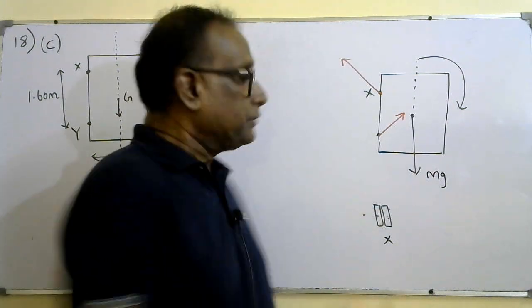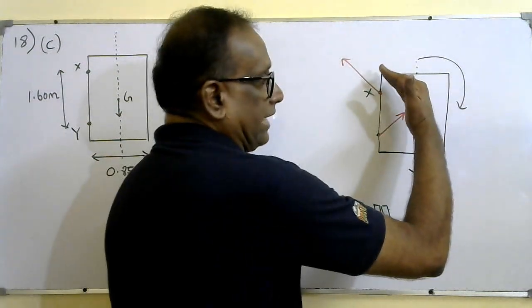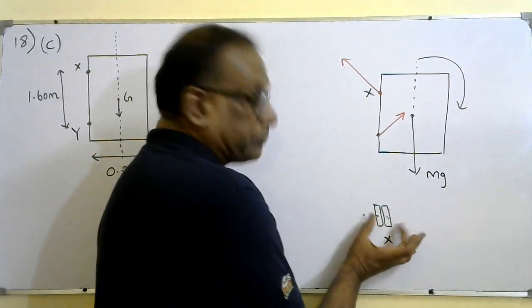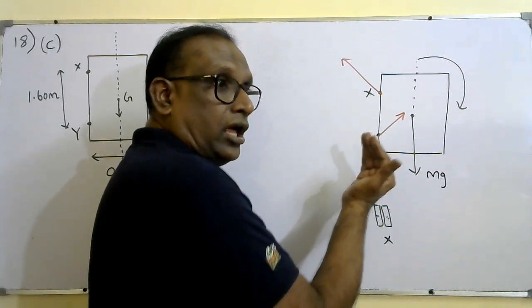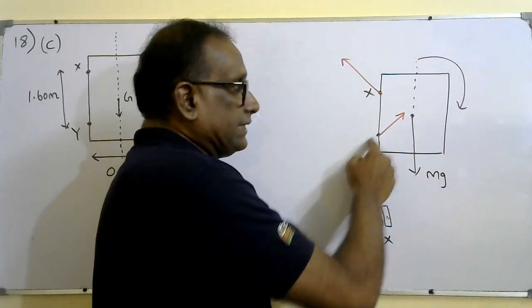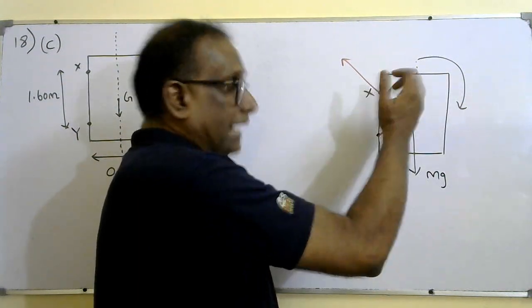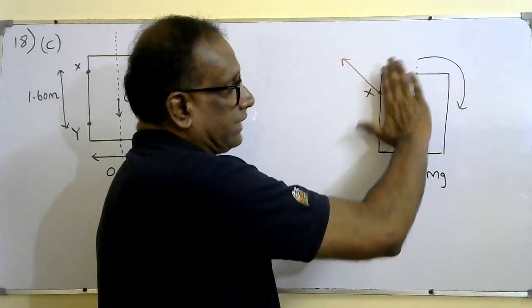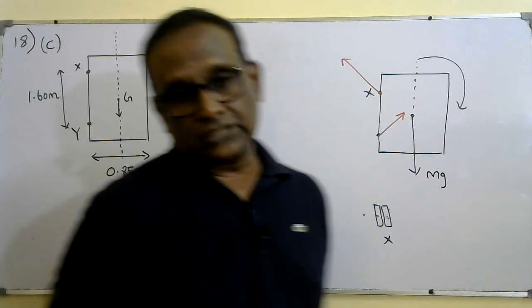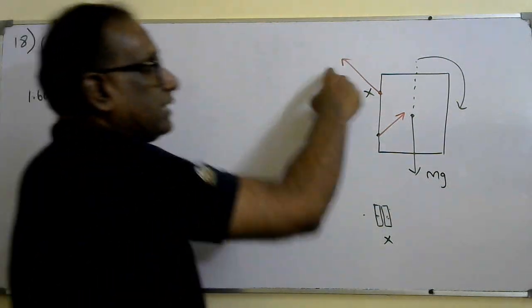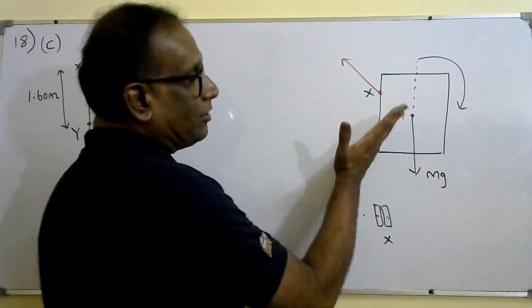Okay, here at Y, this is the hinge Y. The door will try to rotate, and it will push the hinge, it will compress the hinge. So when the hinge is pushed by the door, according to Newton's third law, the hinge will push the door this way. When you think about X, the door will try to rotate about X and it will pull the hinge this way. The hinge will pull it this way according to Newton's third law. That's the reason the two forces are marked like this. So the forces won't be in a horizontal or vertical direction, they will be at an angle.